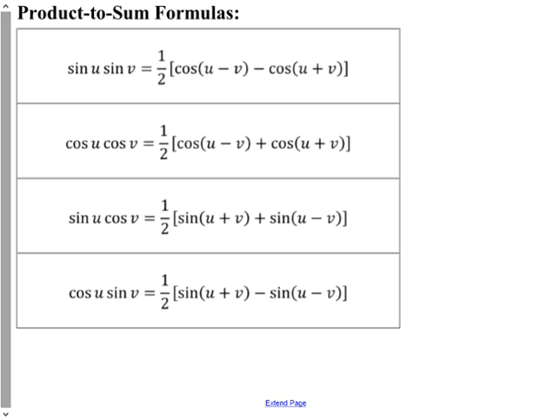The product-to-sum formulas are a combination of u minus v and u plus v, times a half, just to get one sine u, sine v type situation. How these work is we look to see what the left side of the equation is, write the right side of that formula down, and then just fill it in and simplify.